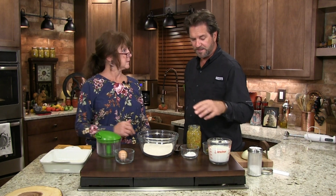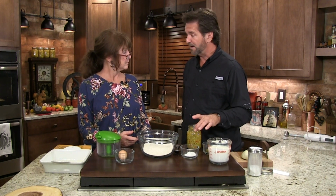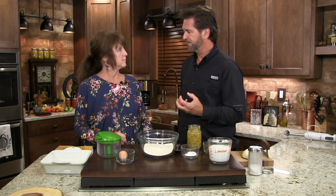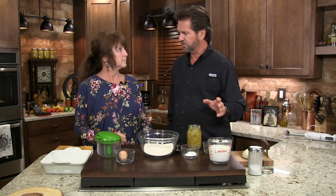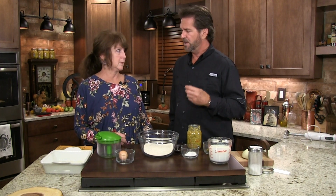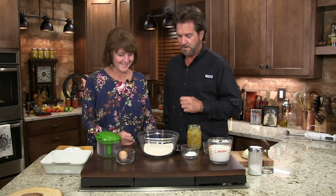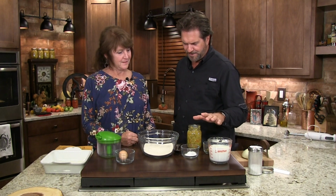Once we get all the wet ingredients in, we're going to take some of our green tomato relish. You can use chow chow, green tomato relish, whatever you want, and beans, but you gotta have some. I'm gonna put in my soup beans too. Now think about this, your soup beans are salty. And for those who have never tried a little sugar or a little something sweet in your cornbread, you mix that sweet with the salty, yum. You've got magic. Now you can put regular cornbread in it too, but there is no law in Kentucky, I looked it up. Okay. All right, anyway, so back to our recipe.